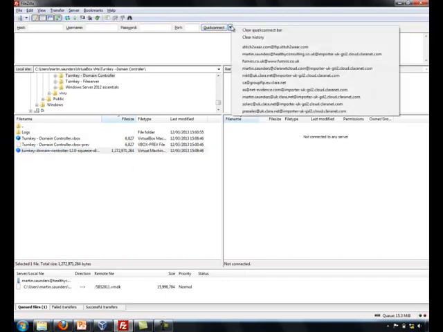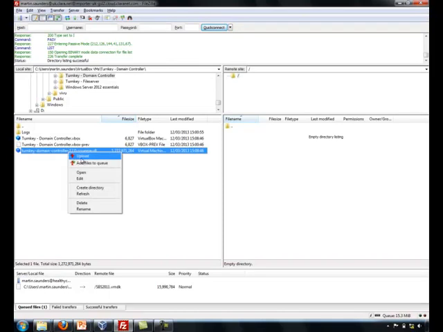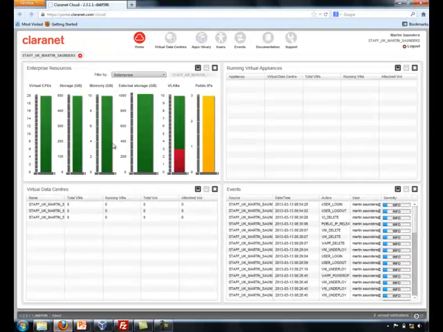So what I'll do is I'll log in to my virtual data center FTP section, which I've now done, and I'll get that uploading. It'll take a couple of minutes to do. I'm rather privileged to have quite a lot of bandwidth where I'm sitting at the moment, so that 1.2 gig will take about a couple of minutes to upload. So while that's doing, I'll then log into the virtual data center.